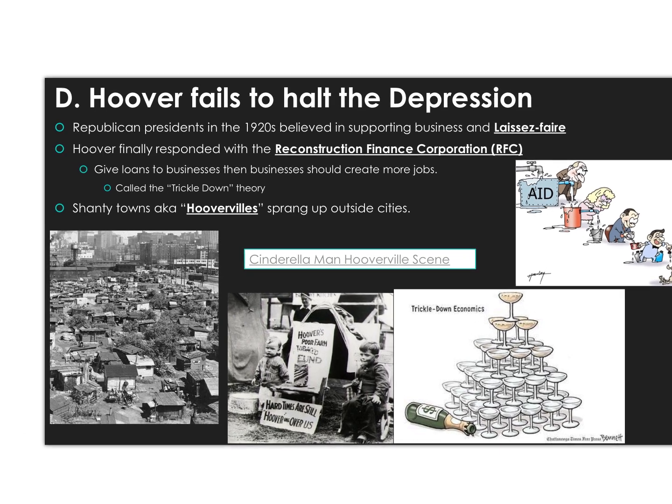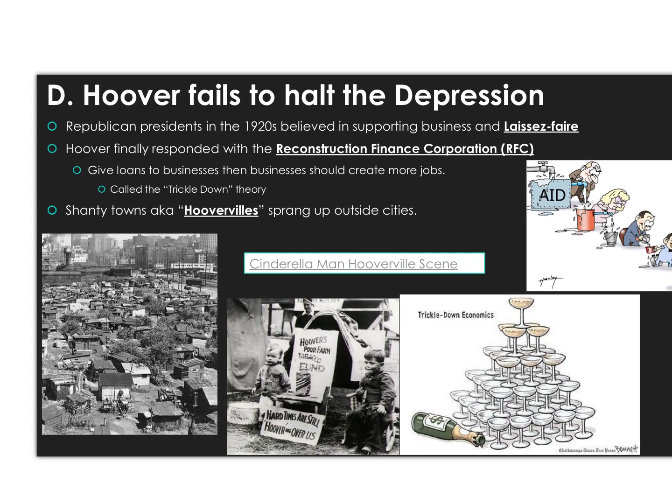All right, how did Hoover halt the Depression? He doesn't. Remember, this guy believes in laissez-faire, hands off, government stays out of it. He does throw down the Reconstruction Finance Corporation, but all that did was give loans to the business, and then you hope that the business would create jobs. And we call that the trickle-down theory.